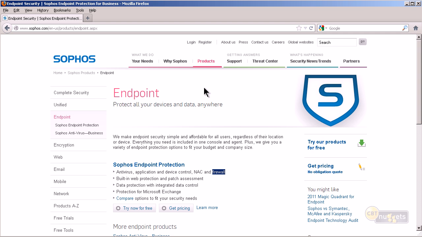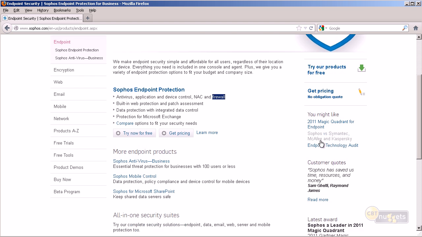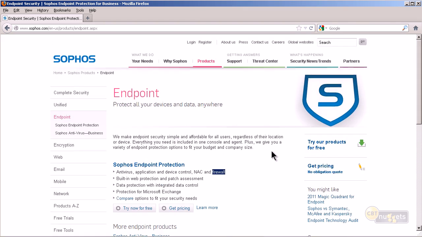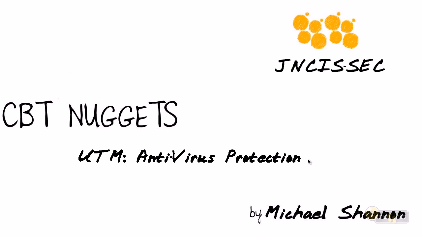That seems to be kind of the buzzword of the day, but it is where we're kind of moving our things. So you might want to take a look at some of the options out there. And you can even see over here they do a comparison of Sophos versus Symantec, McAfee, and Kaspersky. So you might want to take a look at that as well, or even try some of their products for free.